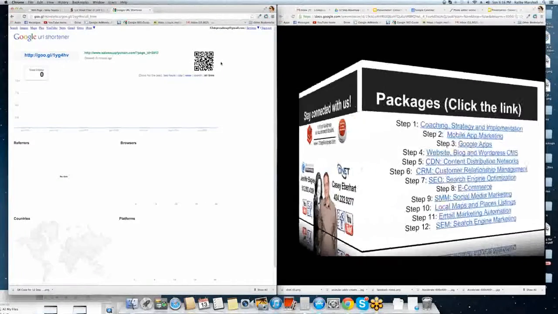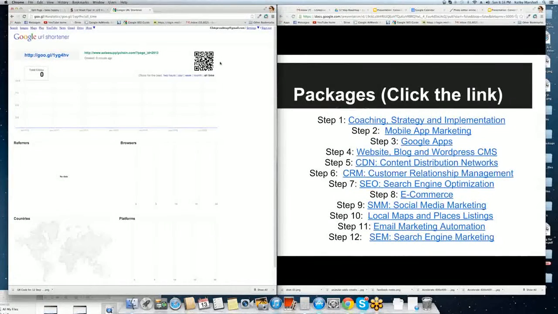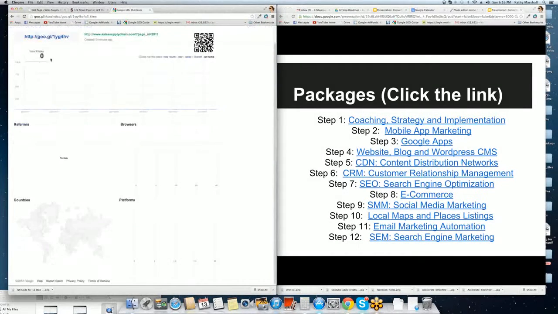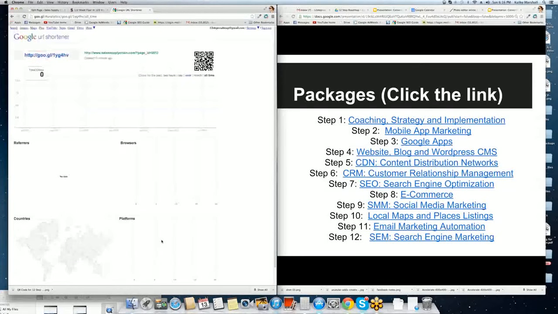So you're going to be able to check and see how much traffic is generated from the QR code that's on that ad or from that specific landing page that that ad is referring them to, and so forth. So lots of different ways to use this. I've seen a lot of companies using QR codes that are not tracking analytics. That does not help you. You've got to be able to see in the last couple of hours, in the last day, week, month, all time, how many total clicks are coming to that, how many referring sources, how many browsers, how many countries, how many platforms, and so forth.